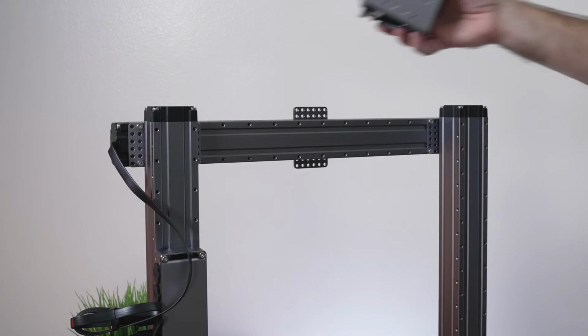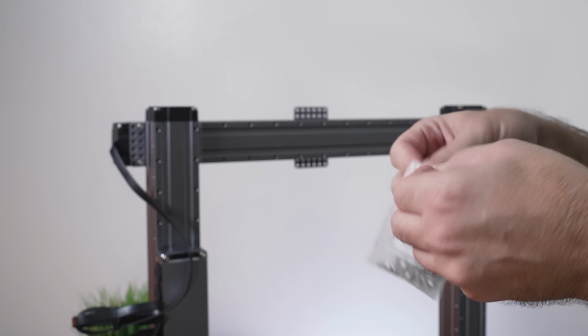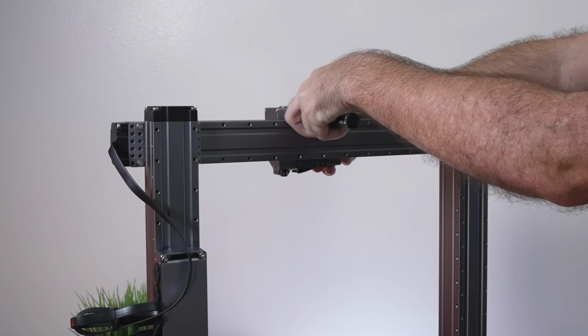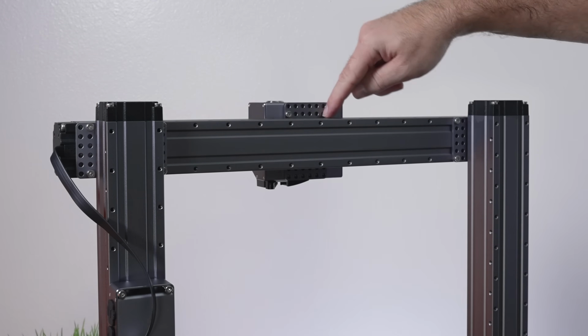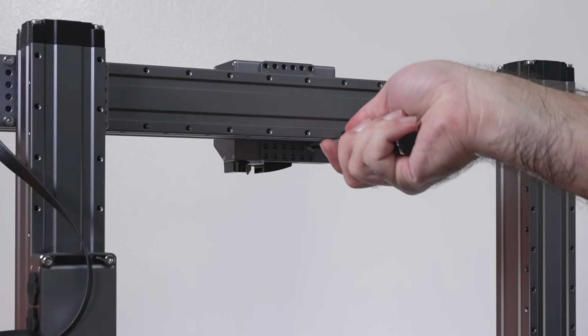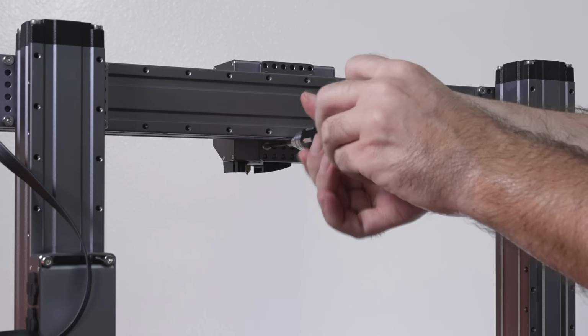Flip around, you guys can see a little better where it goes, but you're going to need 4 M4x8 bolts, which will secure the print head to the X-axis module. If you guys can see, it mounts on the outer holes towards the bottom. And on the bottom, they're more towards the top on the outer holes. But you can see where the threads are and line them up.